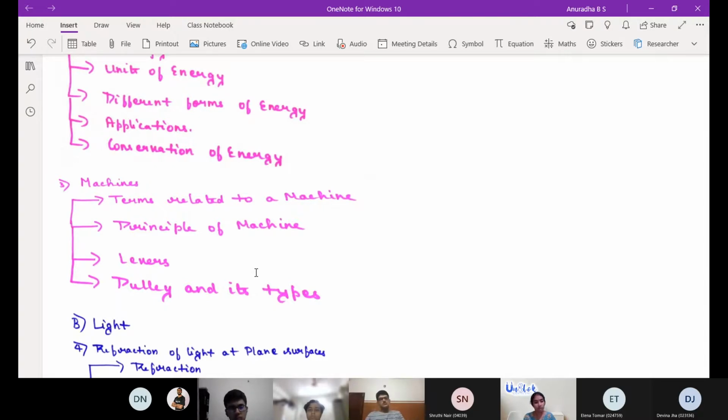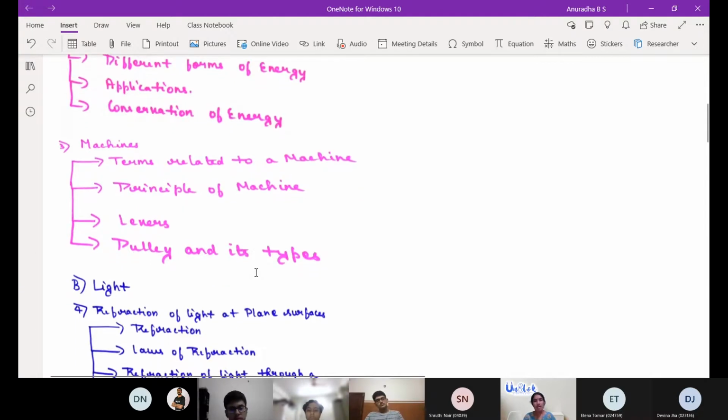And then you will come to levers. Levers are nothing but, you would have seen a seesaw, or a scissor, how a scissor can cut a paper, or how a scissor can cut anything. So that is there. And even the bottle opener. There are many kinds of levers. You will be learning about types of levers, and you will be seeing how a seesaw works, how your scissor works, how your bottle opener works. There are many things.